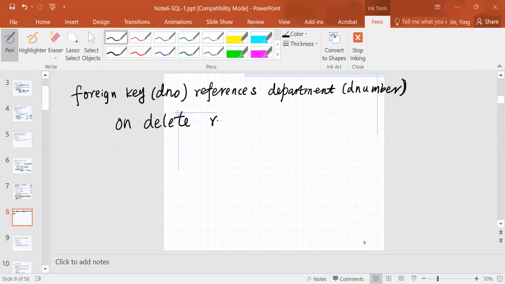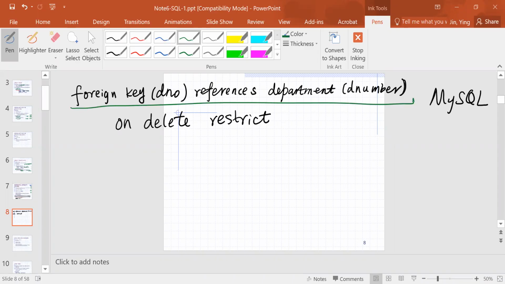Okay, and the first option is RESTRICT. This is the MySQL here. So I say ON DELETE RESTRICT. What is restrict? This is very interesting. When I say restrict, it is the same as if you specify nothing after the foreign key clause.